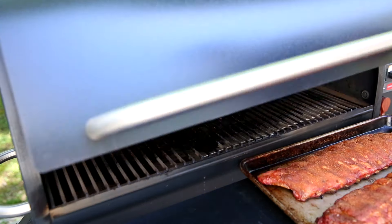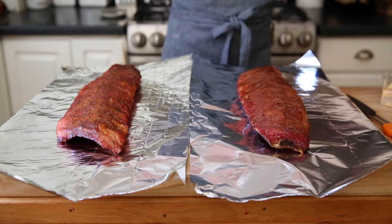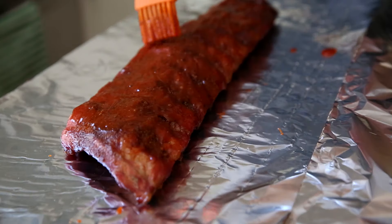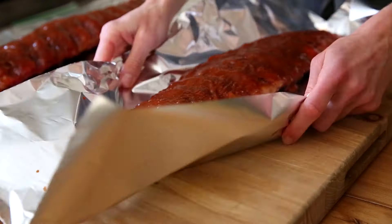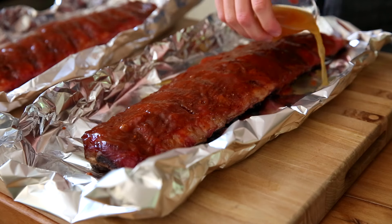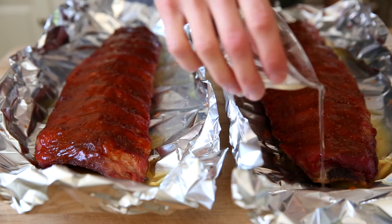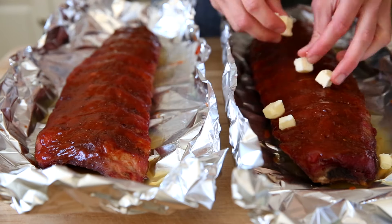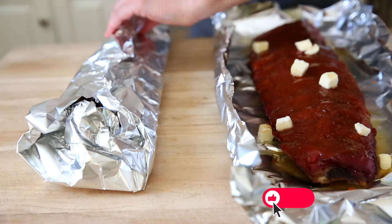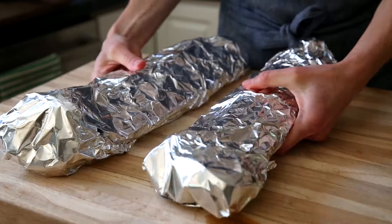Pull off the ribs. Make sure to cover the smoker because we're going to keep that hot. Now place the ribs on heavy duty aluminum foil and brush them with barbecue sauce - you can use any kind you like, and I will include my favorite in the recipe. Crimp up the sides of the foil to make a pouch, then drizzle in some apple cider along the edges - this is going to help keep the ribs super moist. I'm also adding apple cider vinegar, which is going to help create an awesome sauce in the bottom of these packets. Dot the ribs with butter for even more flavor and to help prevent them from drying out. Then wrap the ribs tightly in the foil using two layers so that none of these juices escape.